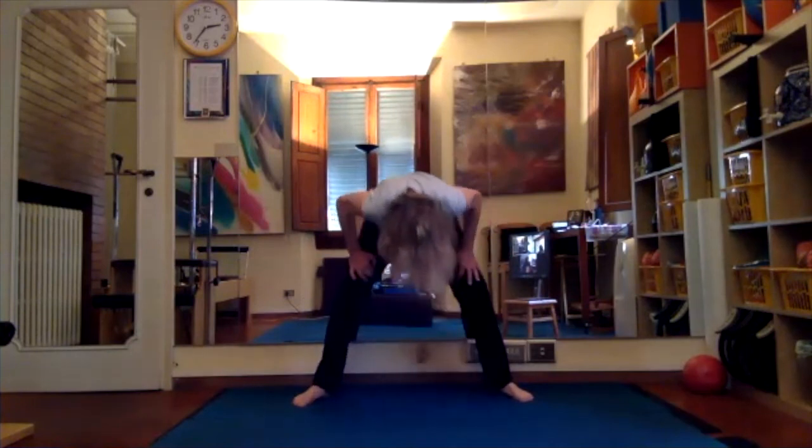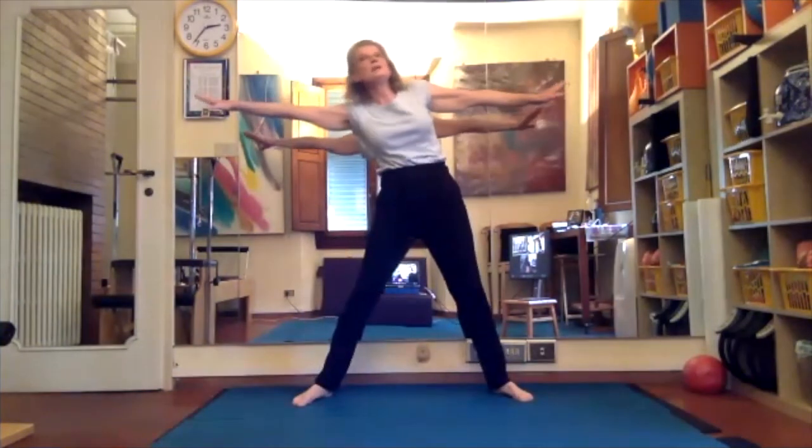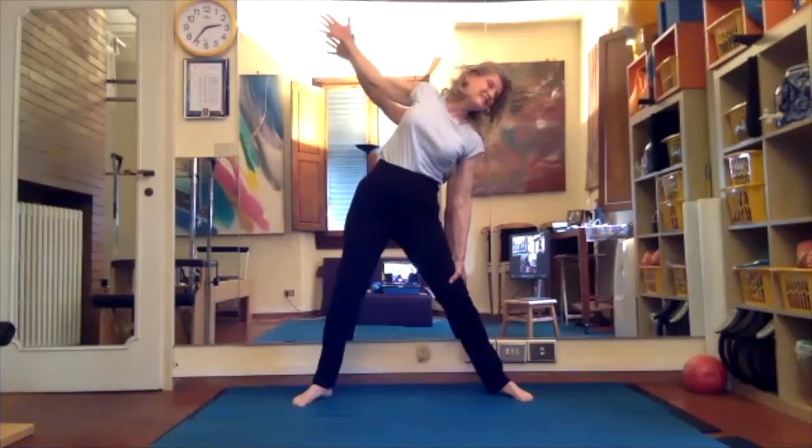Put your palms on your thighs, scoop and tuck into the star again. This time lean to the left, exhale, dive to the right, reach, stretch up and down at the hip. Arm goes behind, turn and look at your right foot, breathing.